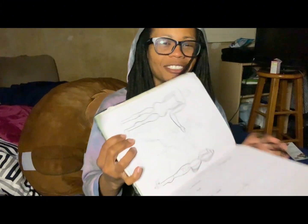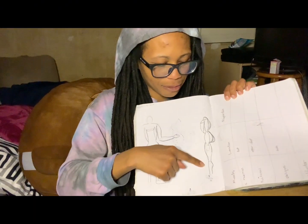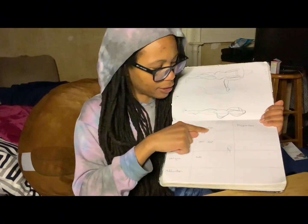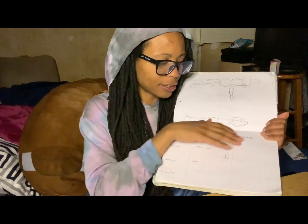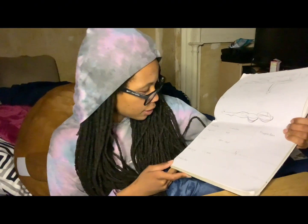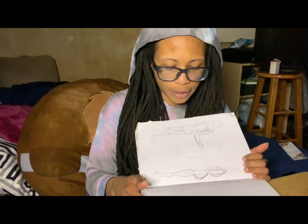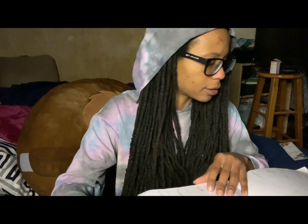No, that's muscle, G Maximus. Talking about proportions and drawing figures. So we drew these figures based on whatever was on the board. And then we had to rate the muscle, the location, and kind of a description of the proportion. As you see, I didn't get to the last location or the proportion. I don't know why. But G Maximus, pectoral, oblique, adductor. And that also helps. If you break down the muscles and get to know what they're called, it makes it easier to find references as you go and as you're learning.